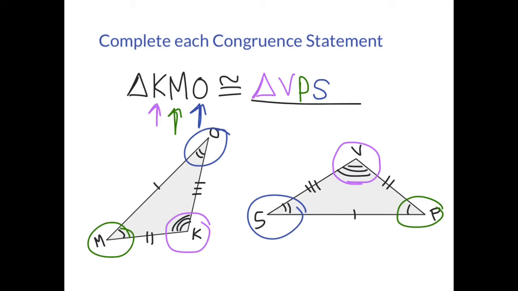So again, we can't just rotate or drag the triangles from one to the other. There could be some flipping and all kinds of different changes that happen. So we just need to focus on how it is labeled, really paying attention to, especially those arches whenever we have a congruent statement. So we've completed the congruent statement, and all their parts are congruent, so their triangles are congruent.